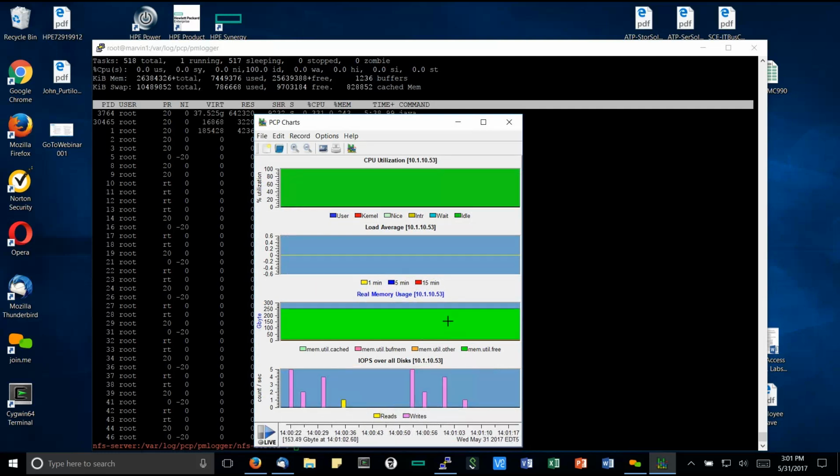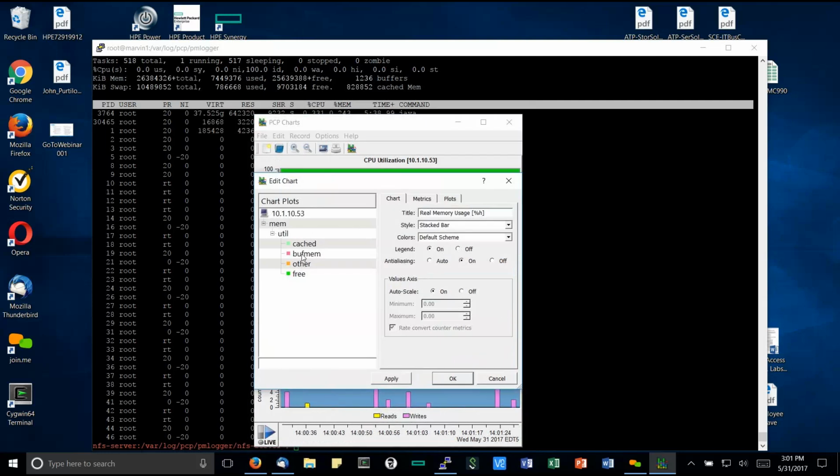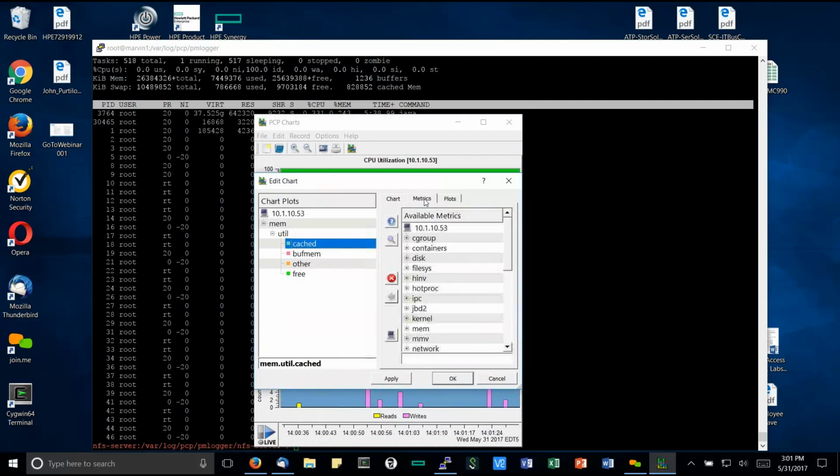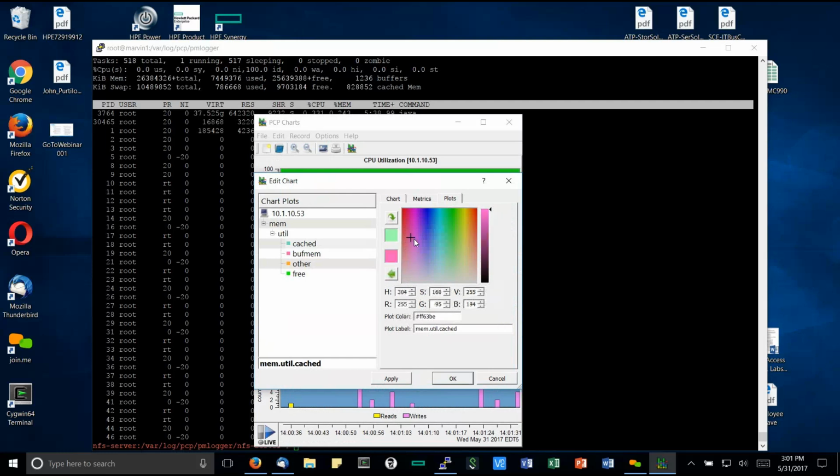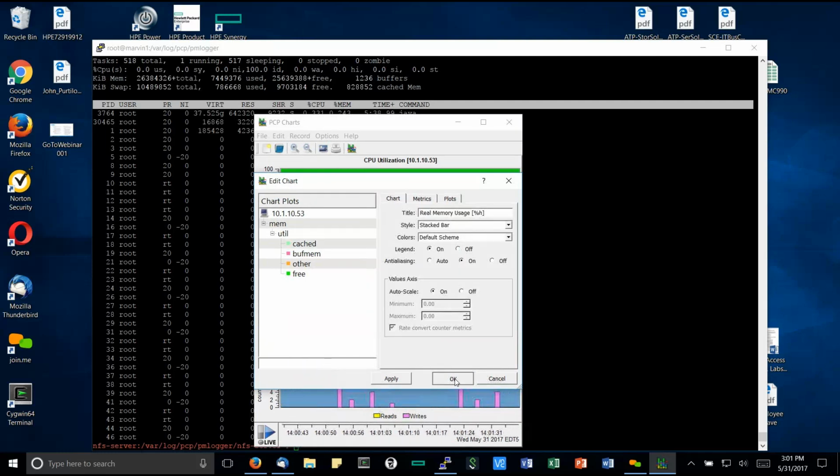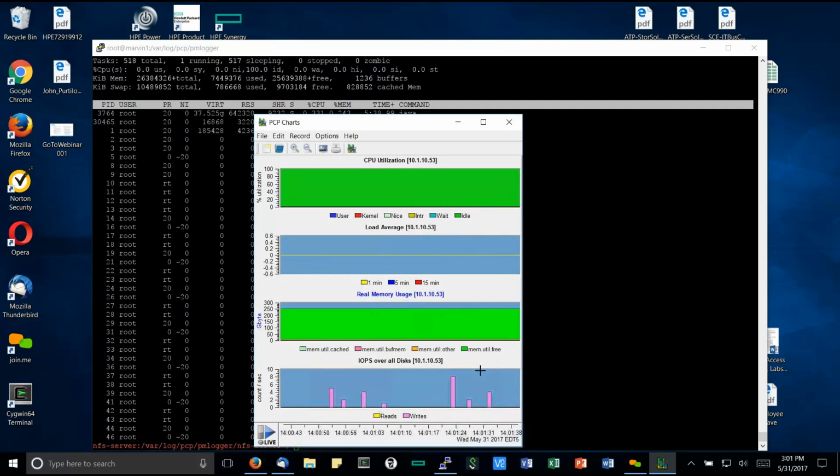Okay. We didn't get the color change though. So do it again. You didn't apply, which is what I'm suspecting. Plots. And then apply. There we go. Did it change? I don't think it changed yet. Go back and try again.